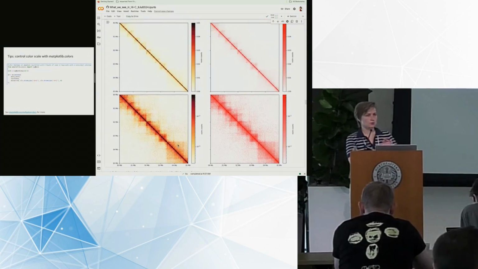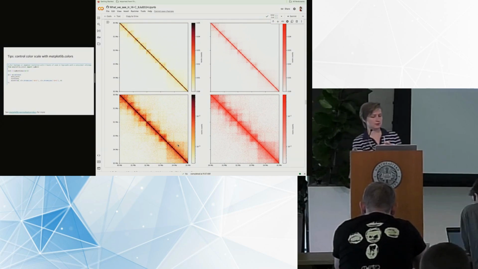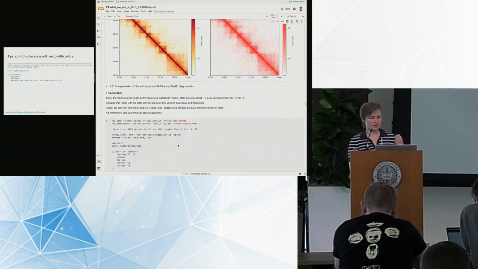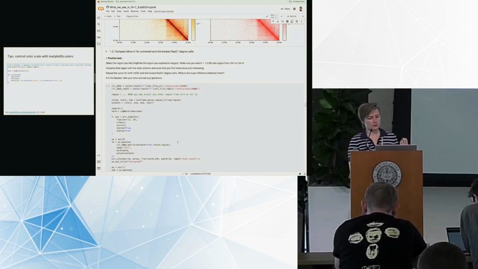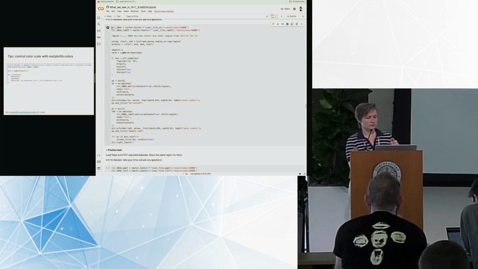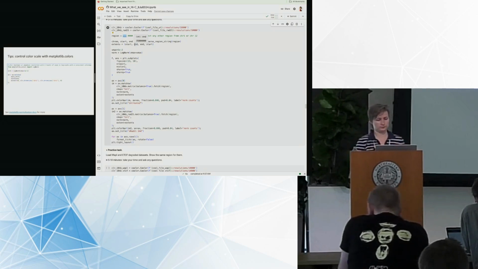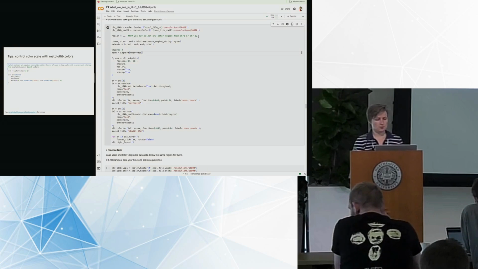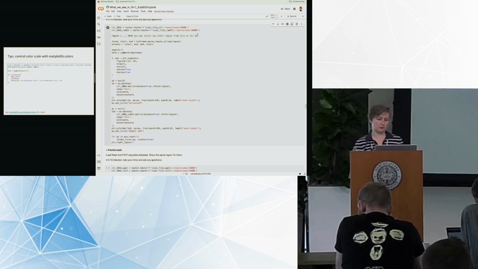So now I've shown you the tricks for how to work with Hi-C data in Python, and I would like you to do a task now where you will be loading two datasets at the same time, untreated and Rad21 degraded. And then I encourage you to pick some region and visualize these two maps simultaneously and compare them against each other. Just make sure to select the region from chromosome 1 or chromosome 12, because these are the two available in the datasets.